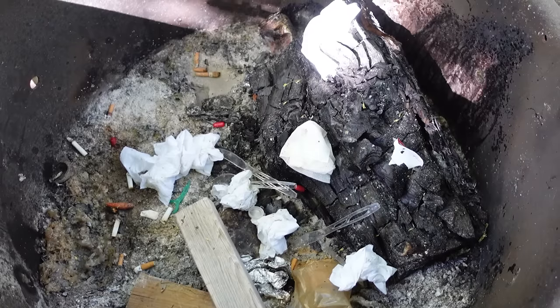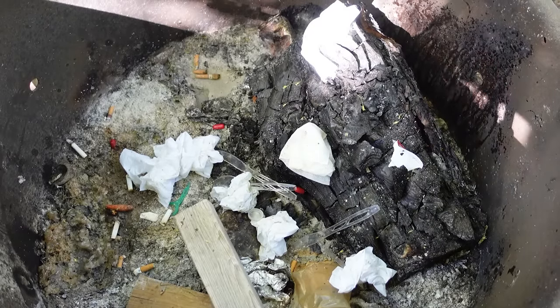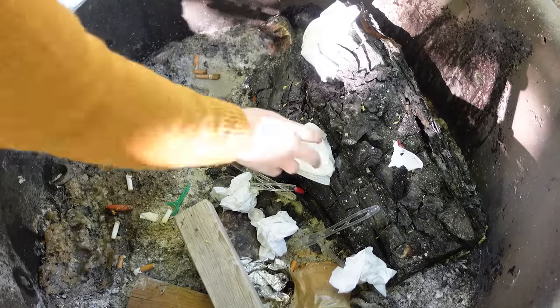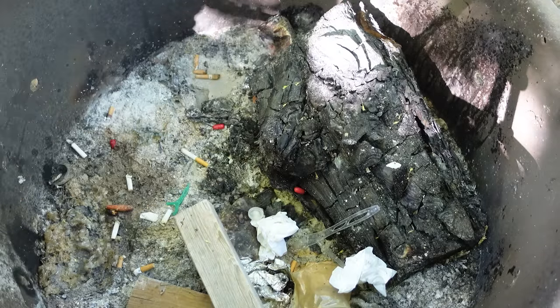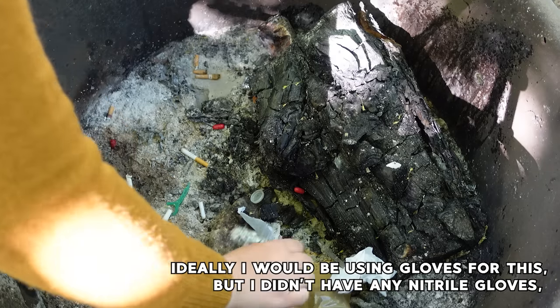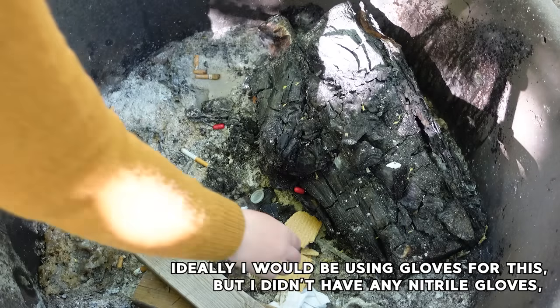Before we leave today, I'm going to pack it all up into a bag and take it out with us because I don't want somebody else to come in and have to deal with all this trash. So pack out your trash, pretty please. If there's no trash provided at the campground, please pack out your trash. Carry a trash bag. Have a plan to deal with your own trash. All the good things. Right, brother? Right.